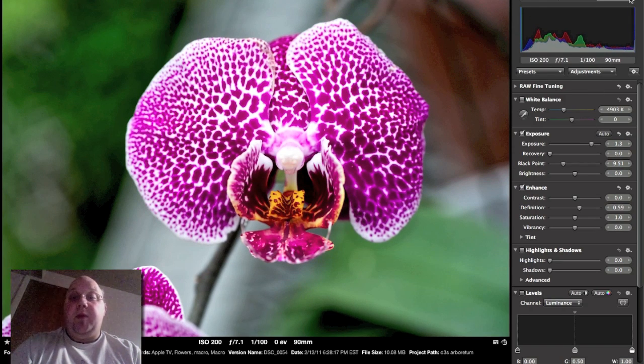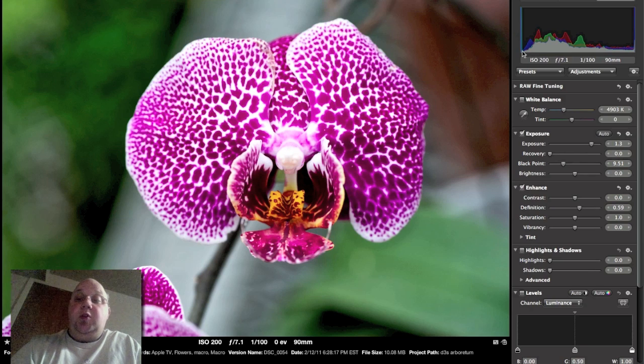What you also need to understand about the histogram is there's no histogram that is perfect. Every histogram is different because every picture is different. It doesn't matter that the peak is here and not over here. So don't think that your histogram looks wrong, because there is no right histogram. In general, what you want to see is the information for the histogram starting right at the corner and not getting chopped off, and ending over here and not getting chopped off. But again, like I said, that's not in every case. In this case, I'm okay with this part chopped off, and I'm okay with this part chopped off because overall I think the image looks good.